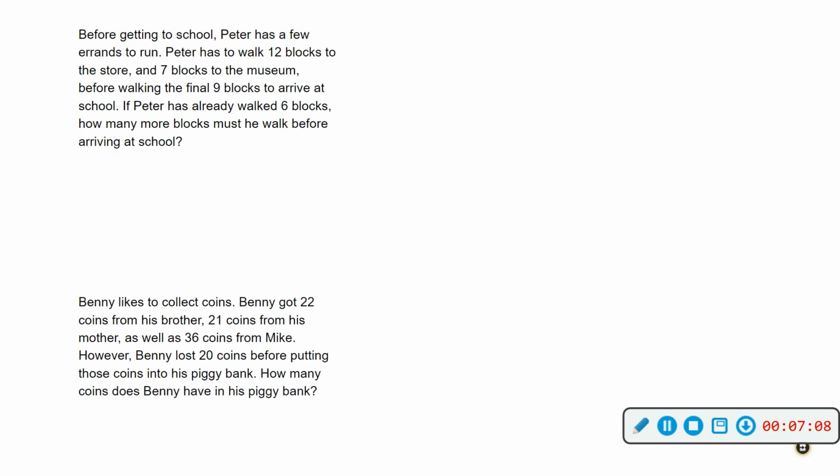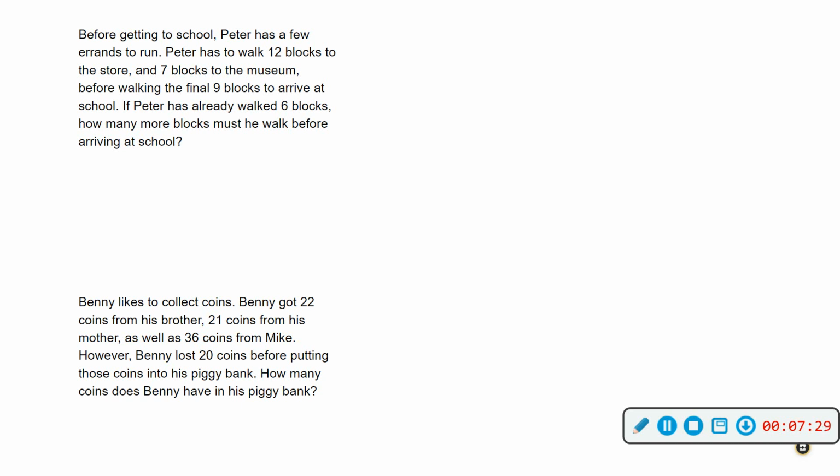Before getting to school, Peter has a few errands to run. He has to walk 12 blocks to the store and 7 blocks to the museum, all before walking the final 9 blocks to arrive at school. If Peter has already walked 6 blocks, how many more blocks does he need to walk before arriving at school?